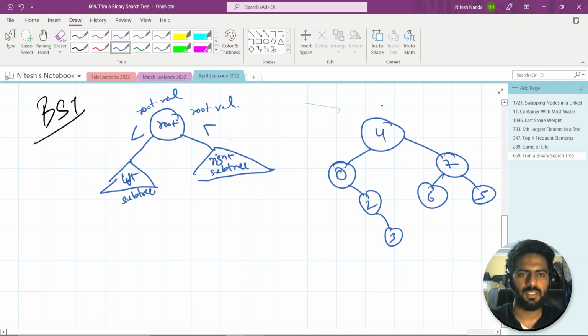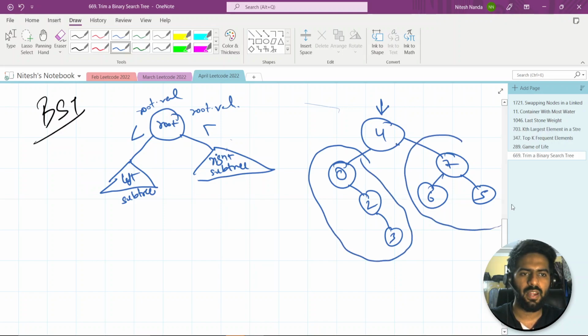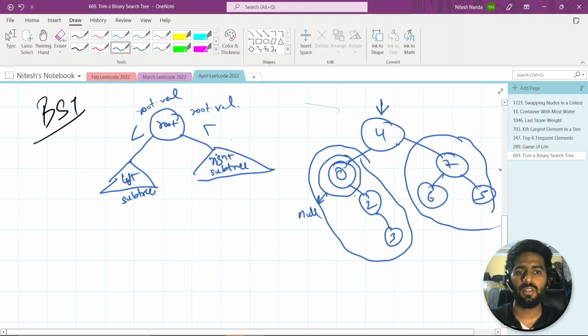As you can see, this is your root node. All the elements in this left subtree are lesser than this, and all the elements in the right subtree are greater than this. For this node also, on the left it has null, but on the right all the elements are greater than that. Similarly, for this one, sorry, this will be 8, by mistake it's done. For this node, the left node is always lesser and the right node is always greater. So now BST is clear to you.